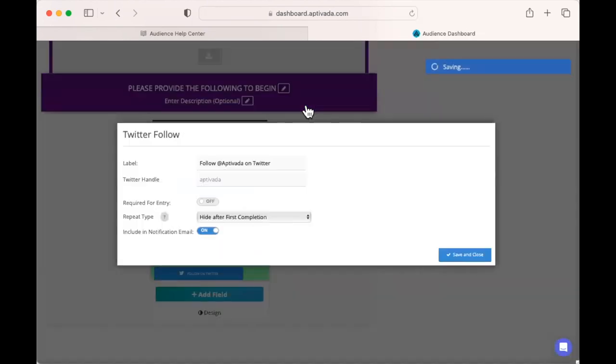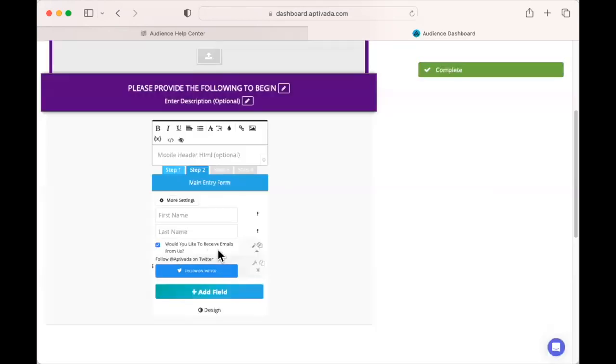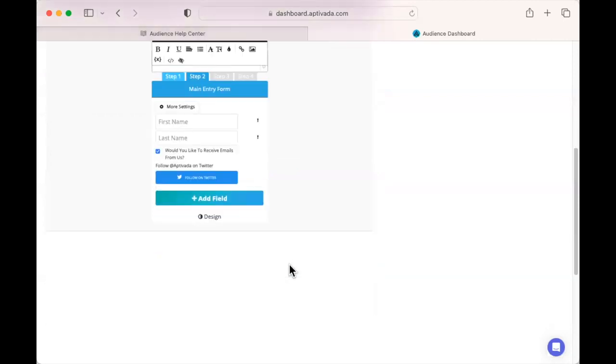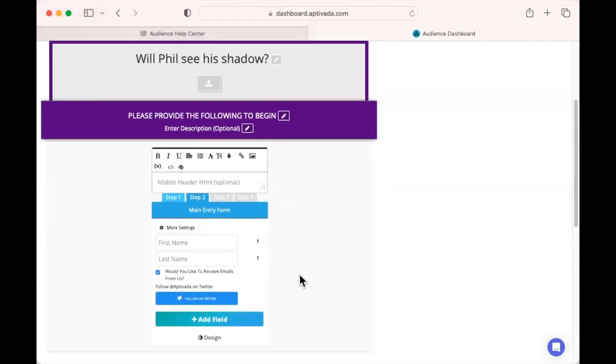You can have folks follow you on Twitter, and you just put your Twitter handle right here, and there we go. There's no bonus associated with this because it is a survey, but you can still put it there and have them enter that. And we did not require it, so they won't have to do it, but it's there if you'd like to try and garner some social following through this.